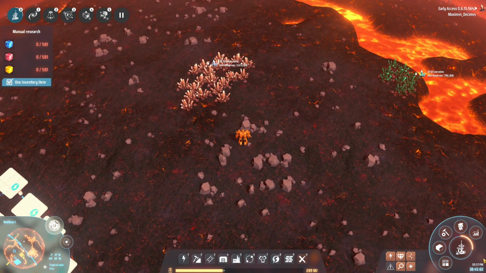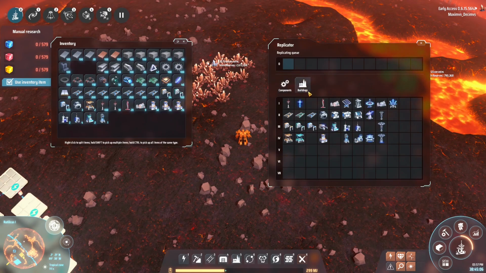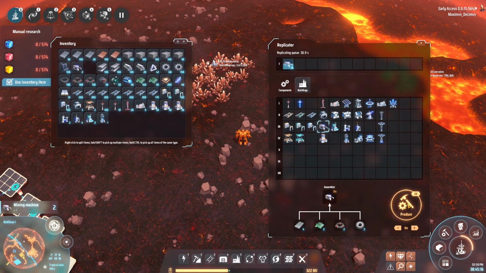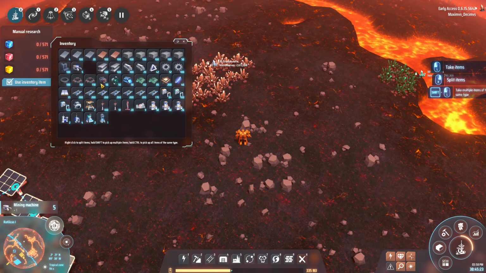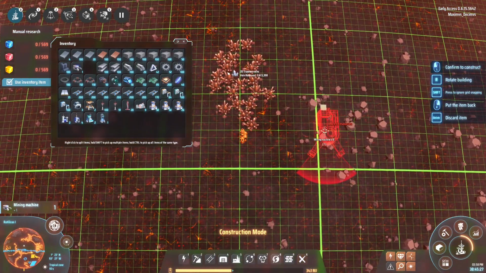All right. You know what I didn't craft? I did not craft me any miners, I don't think. I am not seeing any. All right. We will do that. Give me the miners. Boop. All right.